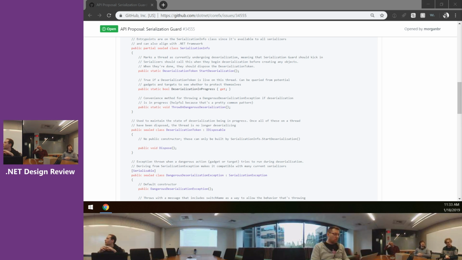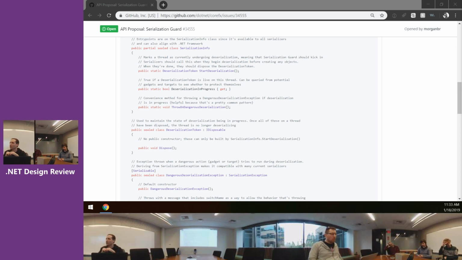Okay, I think we're describing two separate things here. One possibility is that we put a static method somewhere that says turn on or turn off serialization guard, or a property for it, so that anybody in the process can make that decision for the process. Christoph, the thing that you're describing would be more like an overload on BinaryFormatter.Deserialize that says, would you like to have or not have serialization guard right now? Yes, we could conceivably do either of those things.